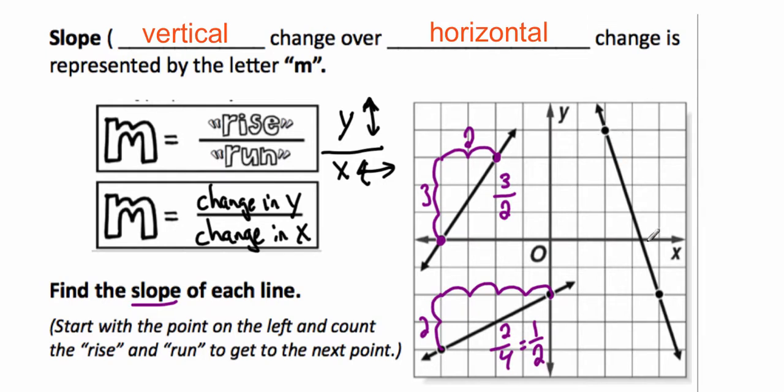Next one, you'll notice this one is going downhill. It's a negative slope. So again, from left to right, it went down 1, 2, 3, 4, 5, 6. So we call that a negative 6 since it went down 6 and then went over 1, 2. So we'd say this has a slope of negative 6 over 2, rise over run, and then we simplify it to be negative 3 over 1, which is just negative 3. So sometimes the slope is going to simplify out to be just a nice, neat whole number. But it's always rise over run. How much did it go up or down over how much did it go left and right?